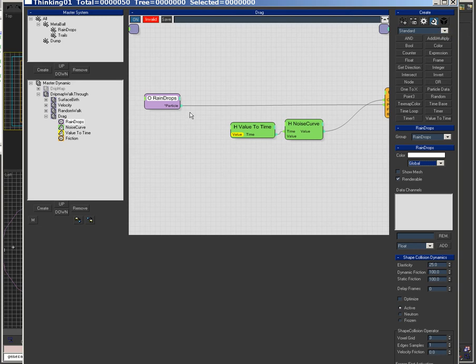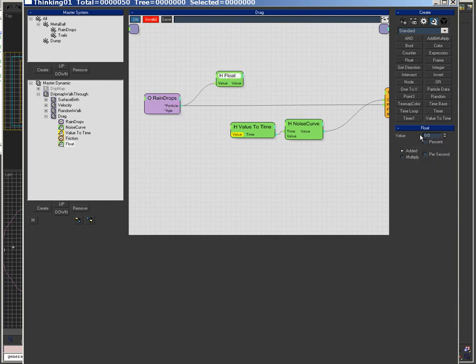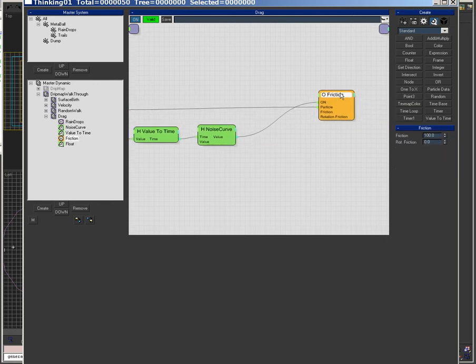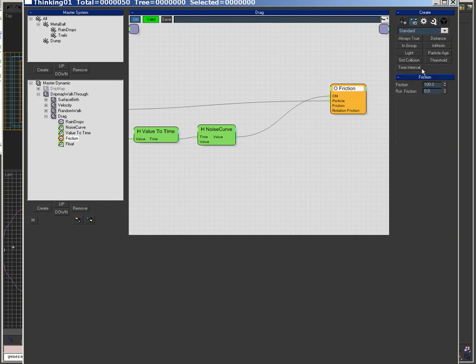Alright, cool. So I'm going to take the particle age. I'm going to take the float. This is the particle ID. I'm going to multiply it by 20. And the age is going to be looking up through the value of 0 to 100. And we're not going to turn that on. We're going to put a threshold, and if it's greater than, we'll go 15, 0 to 15.